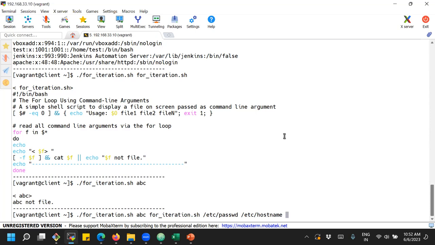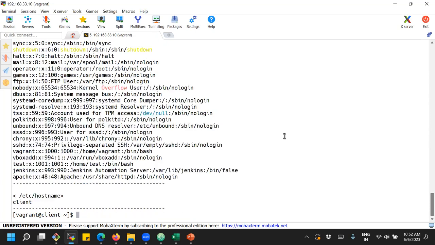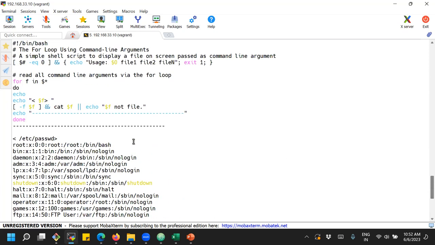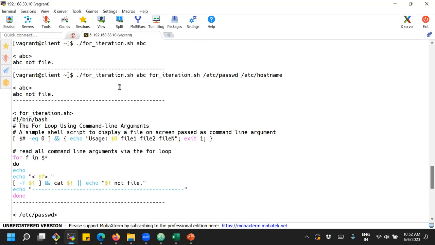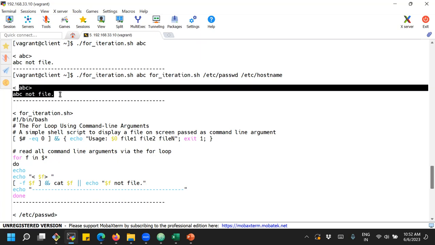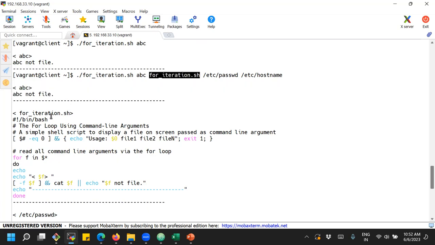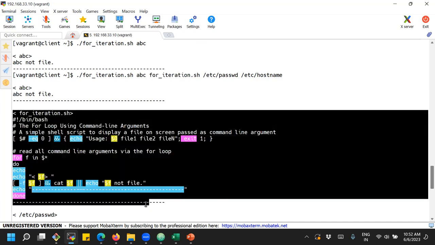You can continue. Yeah, now if I run this script, guess what? We got it. First argument, what we have defined? ABC. After this script first read, it is not a file. Good. Next iteration says this is the content of the iteration.sh.